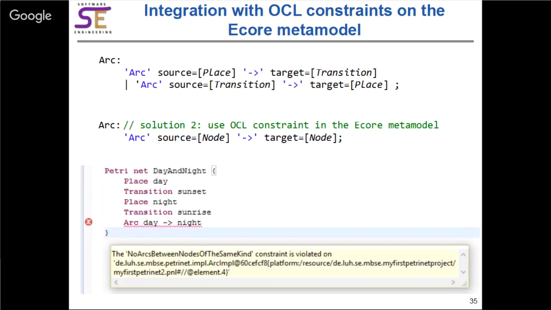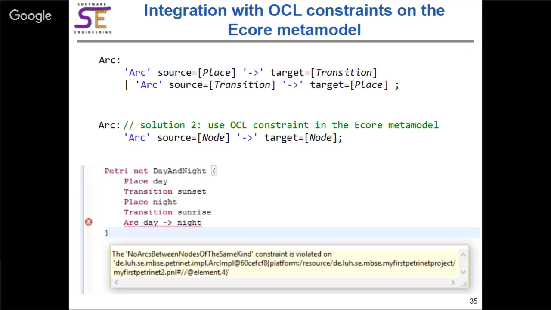Or solution two is not to define this alternative in our grammar, which sounded like a nice idea, but it created some problems, obviously. And just say, okay, I just have a source node and a target node. So I'm doing exactly what is allowed by the meta model also.